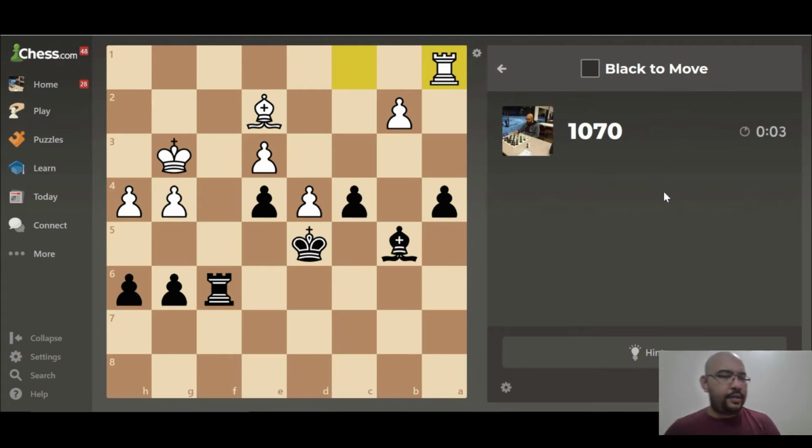Okay, black to play. Go ahead if you would like to pause. White has just moved his rook to a1. Okay, an end game.